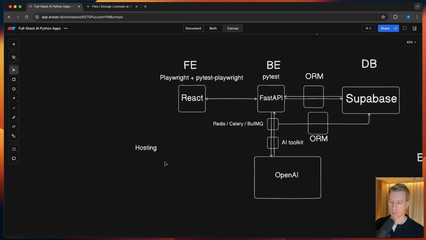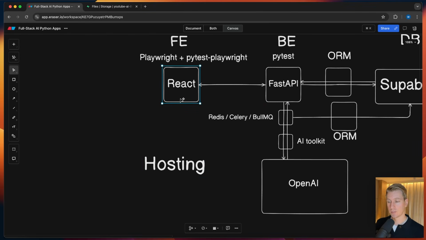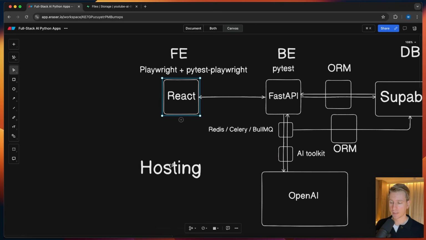Now, the exception would probably be hosting. So hosting, if you have a Next.js app, I'm just hosting it on, let's say, Vercel. That's one app I have to host. If you have two separate apps, it does complicate hosting a little bit because, well, they need to talk to each other. If you're going to host them on different platforms, you may run into a few issues. So, of course, hosting two separate apps is always going to be more cumbersome than hosting one app. And so we can for sure host the React app on Vercel.